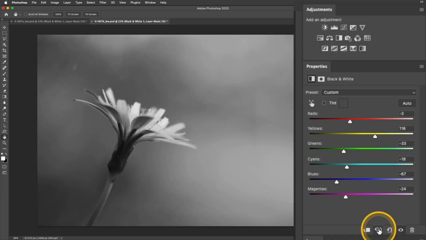So I recommend just playing around with each of those sliders. You don't always know what colors are in your scene, especially when it's already converted to black and white. Of course, you can always toggle that back and forth if you really want to fine tune the color and the contrast in your photo so you actually know which parts of your scene you're adjusting with those sliders.